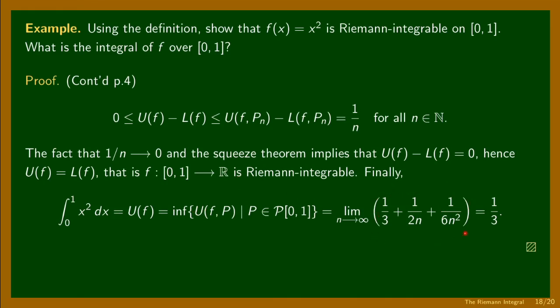Ito yung UFPN. No? And then the infimum can be obtained by setting n to infinity, because if you make regular partitions and you let n approach infinity, paliit ng paliit yung mga width ng mga rectangles natin, which is what we like. So when you take the limit is 1/3. So yung integral na to ay 1/3. Nagmamatch ba siya dun sa integral na alam nyo? Yes, actually later ipoprove natin that the formula that you know actually works.